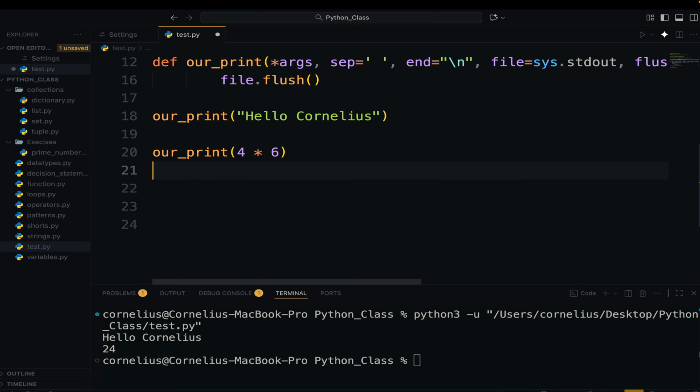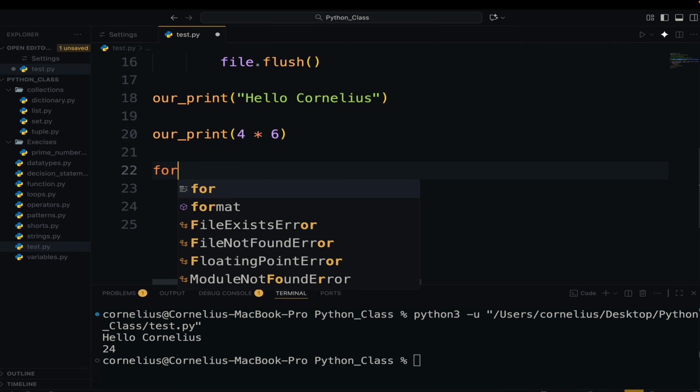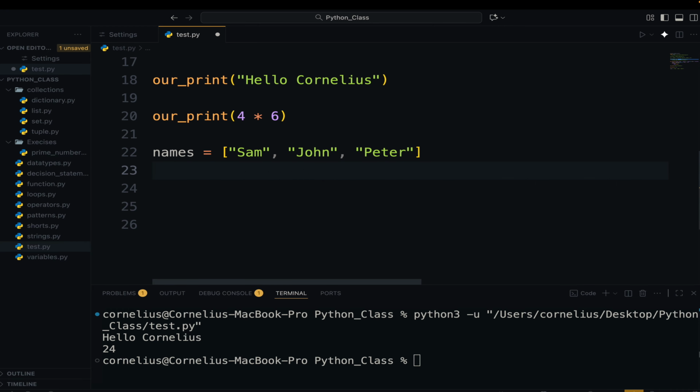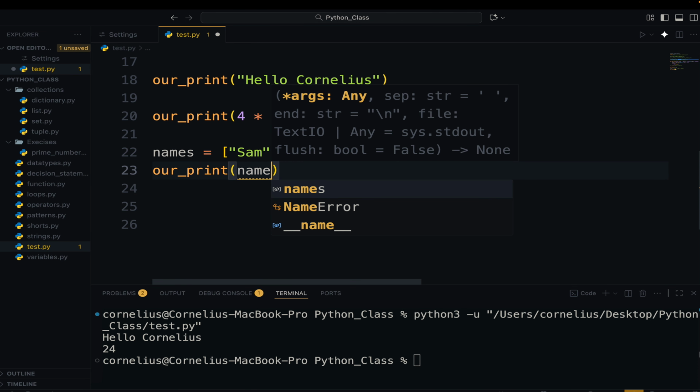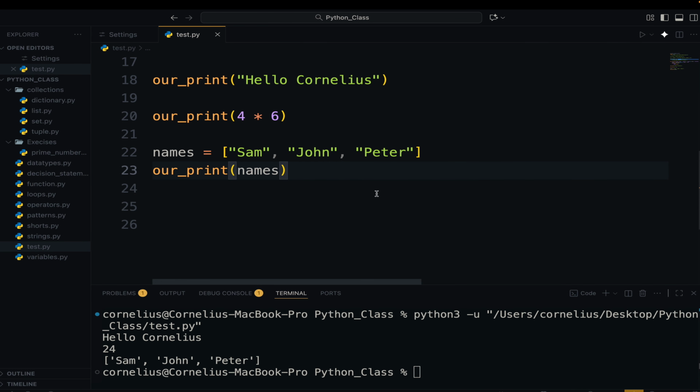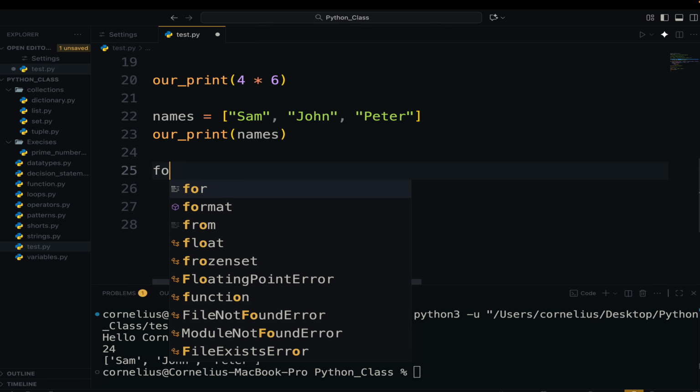We can also write a list and say names should be equal to Sam, then John, and let's add one more name, Peter. We can now say our print and pass names to it. You see it prints it out as a list, and we can also put it inside a for loop.